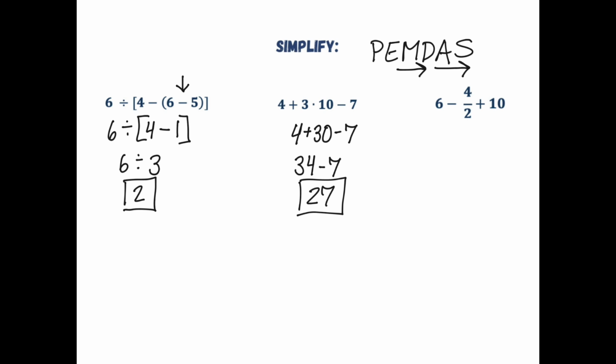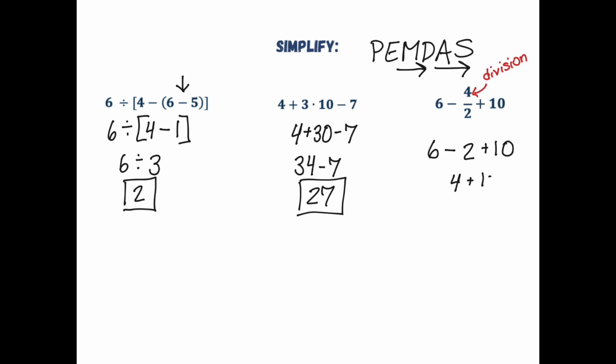My last one, I see a fraction, but we want to remember now, fractions are division. So the first thing I'm going to do, because I have the choice of subtraction, division, or addition, is division, which comes first based on my order of operations. So before I do anything else, I'm going to simplify 4 divided by 2. And then I'm going to bring it all down. So that becomes 6 minus 2 plus 10. Remember, 4 divided by 2 is 2. So that's where that 2 came from.